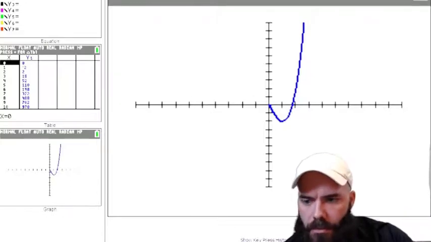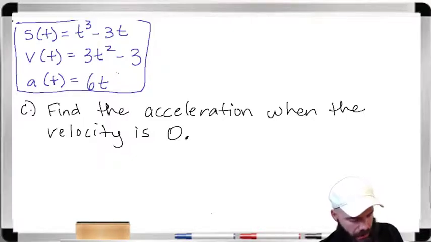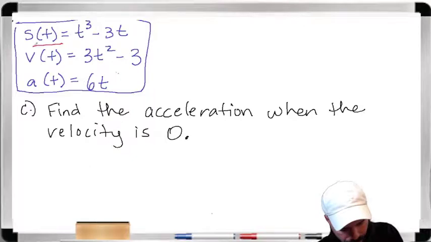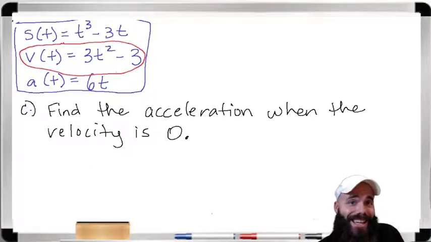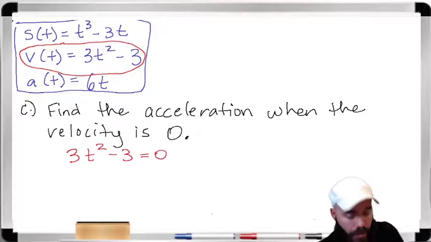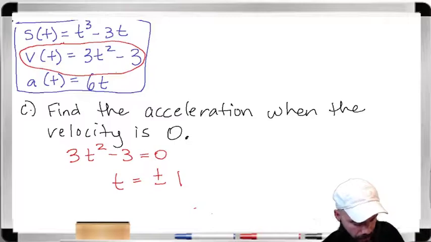So let's pull the question back up. So the first thing we need to do is find when the velocity is equal to 0. So just like we just said, when is the velocity equal to 0? Well, here is the velocity function. If it lets me circle it, set that equal to 0. So I have 3t squared minus 3 equals 0. T is equal to plus and minus 1. However, in the context of this problem, the -1 doesn't make any sense. So we'll just say this is simply 1 second.